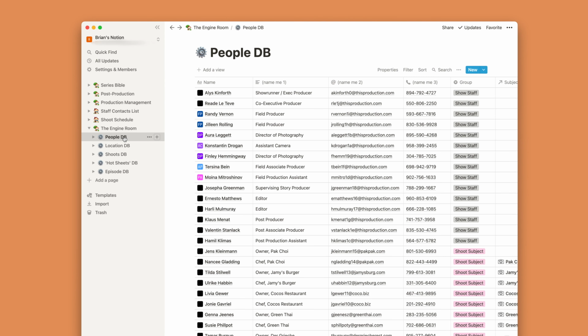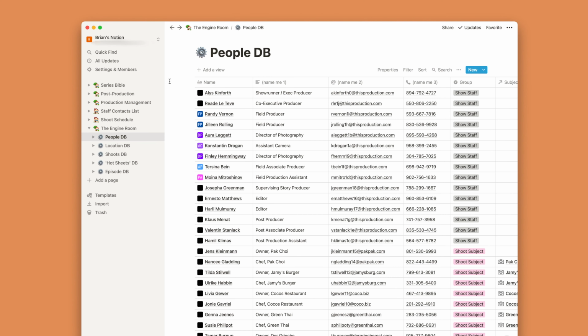These are database pages. One thing real quick is that you can drag and drop to easily move pages wherever you want in your workspace, but notice that we've stored them all in one place, and that is one of the first major lessons in Notion, which is centralize your databases. We've put them in a place that we call the engine room because it's a little bit uglier down here, but this is how we make the entire machine run.